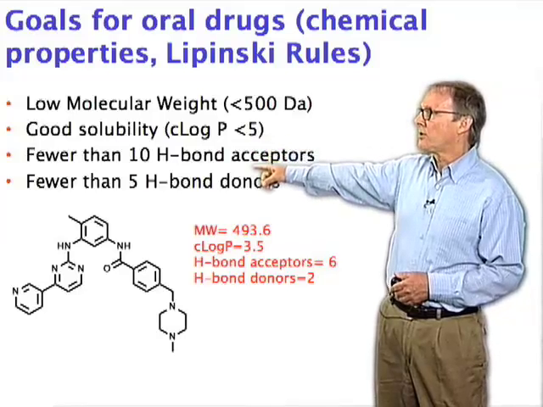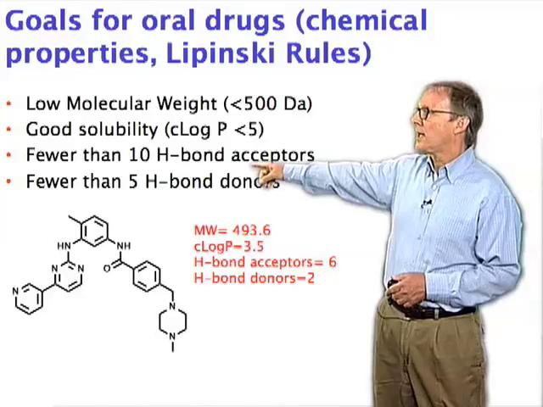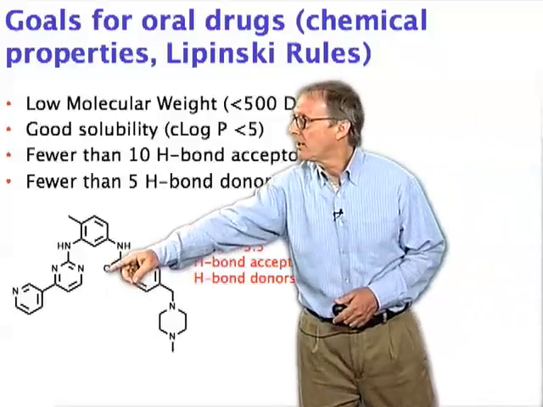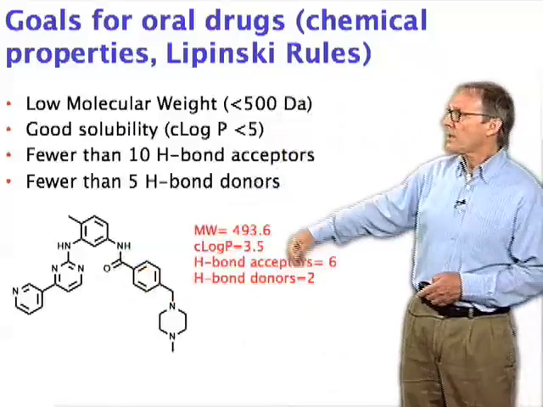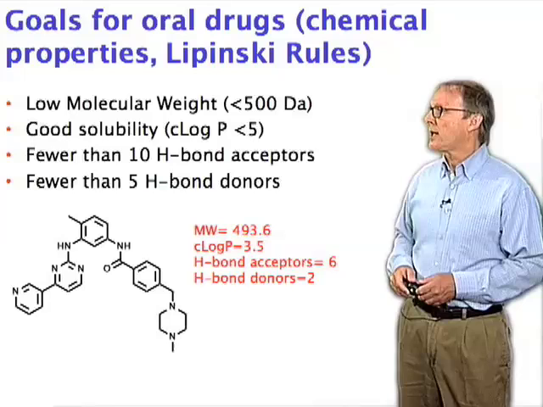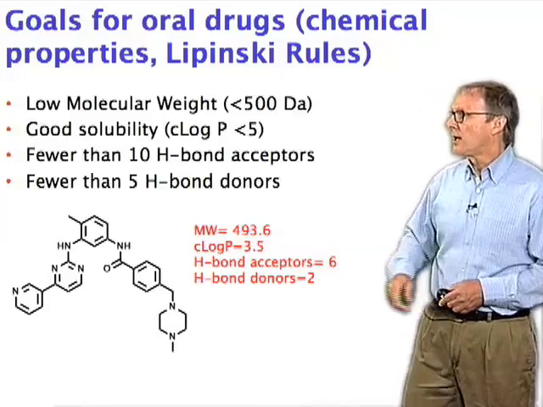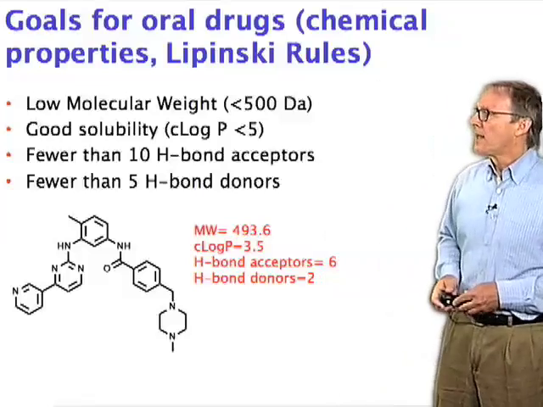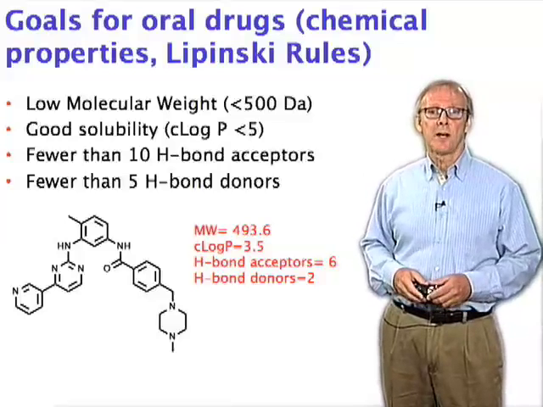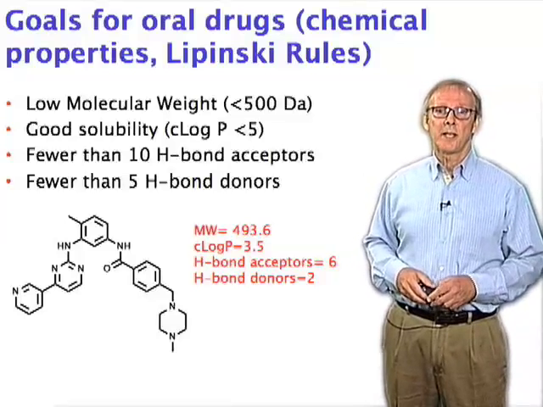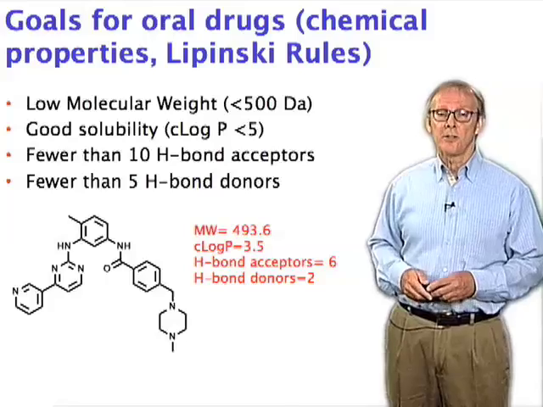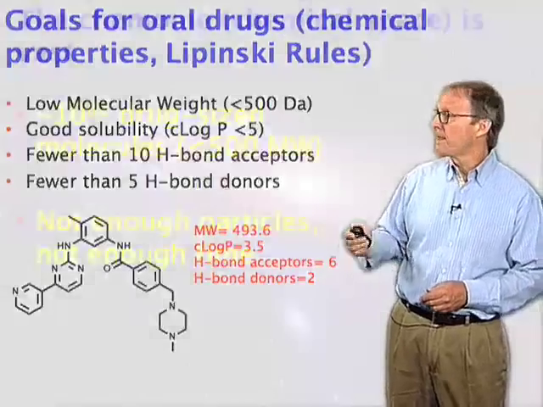Looking at the structure of the drug too, they found that drugs that had fewer than 10 hydrogen bond acceptors, such as these moieties here and here, were better at being orally active drugs, as were compounds that had fewer than 5 hydrogen bond donors, such as these species here. These are just general guidelines. There are many drugs that actually break these rules, and more recently people are realizing that we can finesse compounds so that they can exceed these guidelines. But they do serve as useful guidelines in thinking about it.